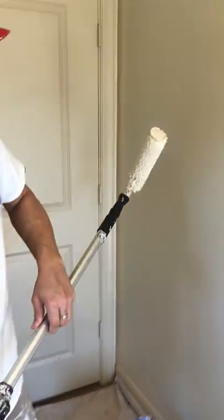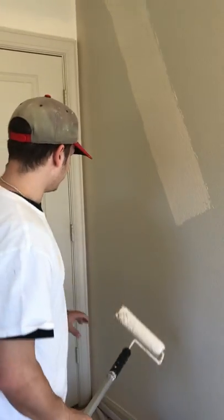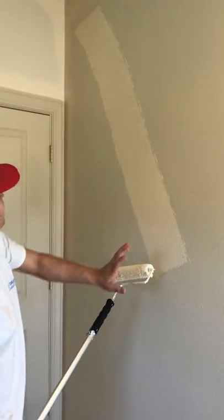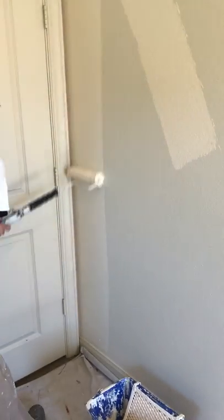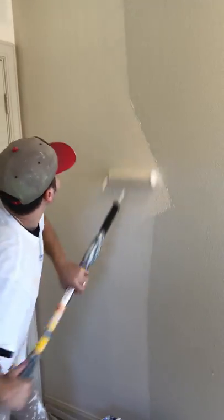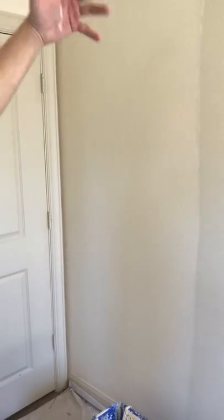When you apply to the wall, do almost like the side of a capital A. The idea is the same as cutting in — put your excess paint two to three inches away from whatever you're painting, then work it into the line. We put our excess paint here, shorten up the palm, and do a 50% overlay going up. Just like that, we've got three to four feet already painted.